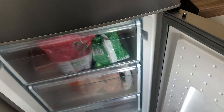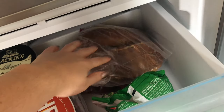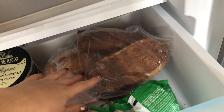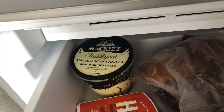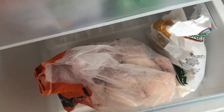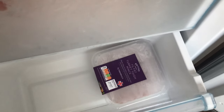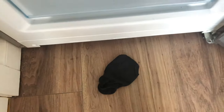Our freezer is pretty empty at the moment. I always like to keep frozen berries in the freezer. We have a shitload of bread that I didn't know was there. Also a little bit of vanilla ice cream, so always just handy to have. A couple of bags of chicken, just massive bags of chicken thighs in there. And just one lonely packet of mince. It's a fairly unorganized and random freezer. And there's a sock. Just a little added bonus for you guys.